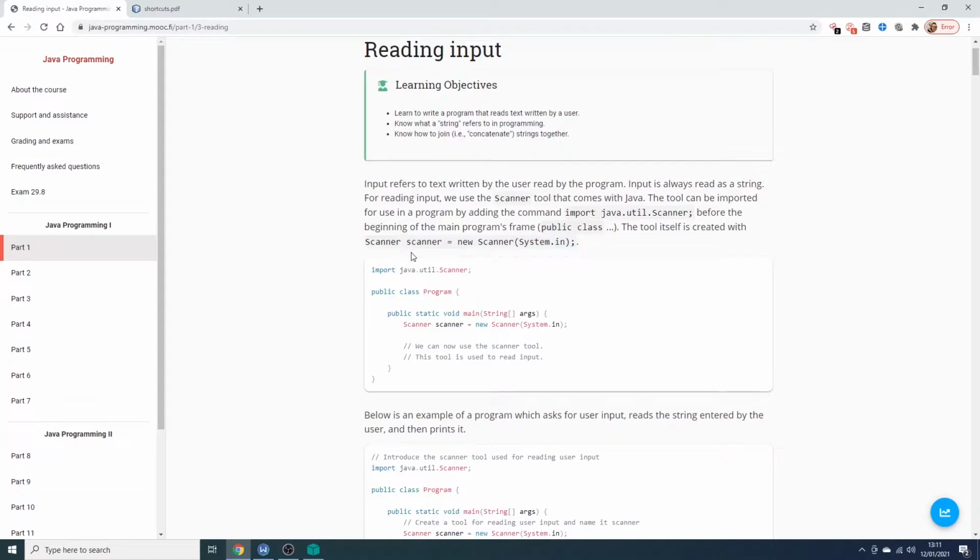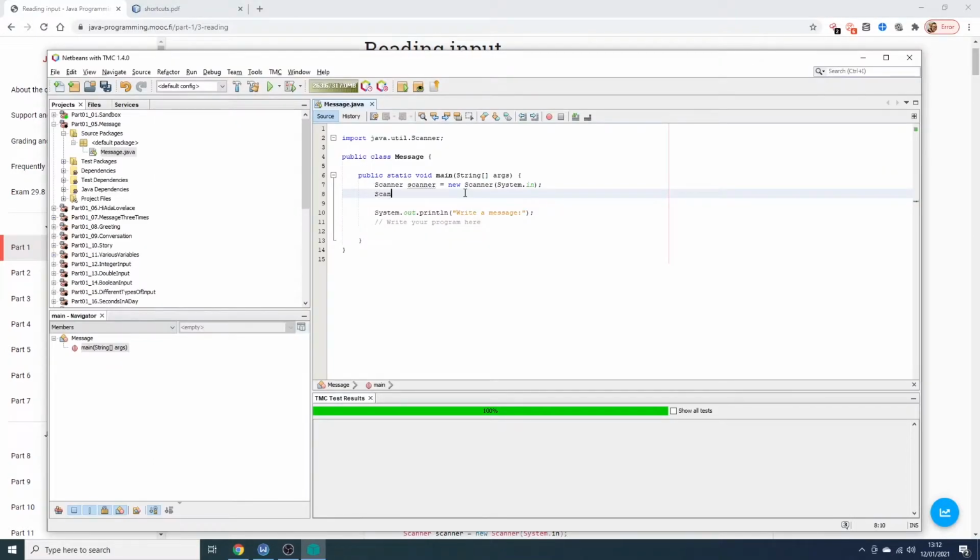So the tool itself is created with the command Scanner, and then Scanner sc equals new Scanner, and then parentheses with System.in. The wording here, I'll go through that just a bit to give you a bit more information. A Scanner is a class, and that's why it's got a capital letter. The second use of the word scanner here is the name that we're giving it, the reference to the object. We can call it whatever we want, and in this example the word sc is the name of our scanner, the object. So if we want to take a user input and store it in a string, for example, we could say String name equals sc, because that's the name of our scanner, dot nextLine.